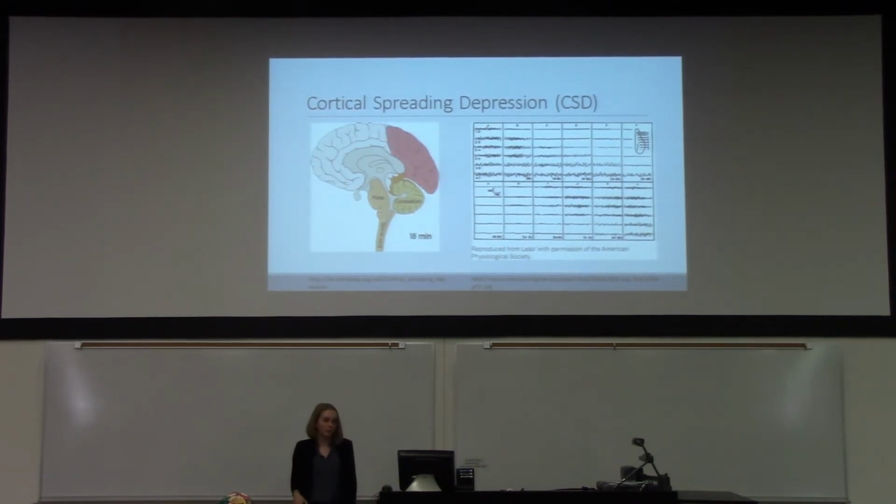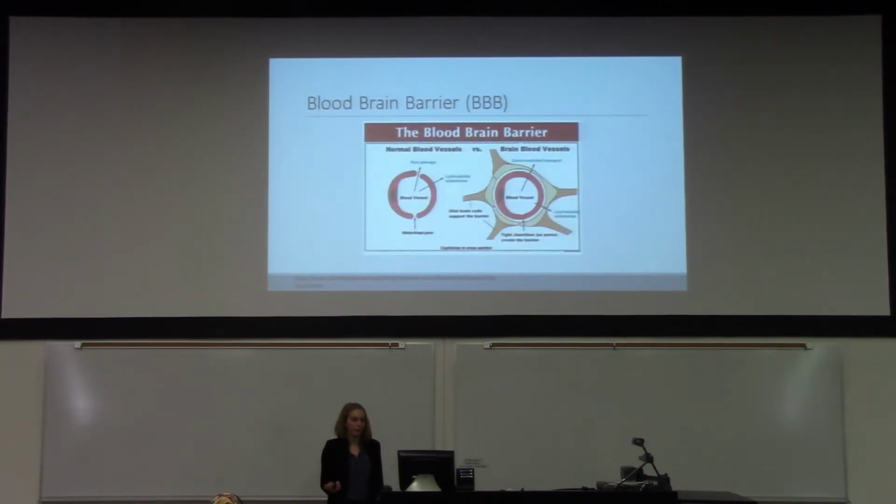And this is kind of an example of what an electrical signal would look like from those neurons. In panel A, we see that the neurons were stimulated and fired, and then they stop firing for a period of time before they can fire again. Cortical spreading depression is a super interesting phenomenon, and we can study it in an animal model and confirm that the animal is having similar electrical events in their brain that humans do during migraines. This makes it easy to quantify and measure that we are causing the migraine in animals.